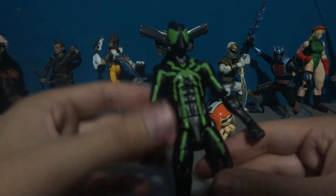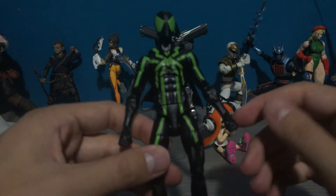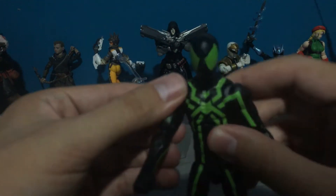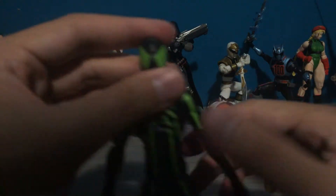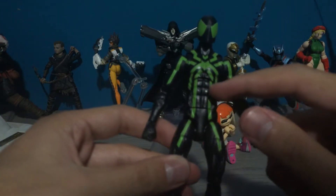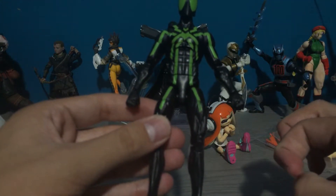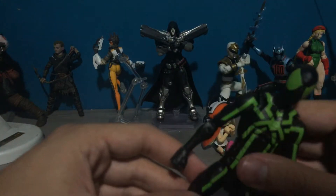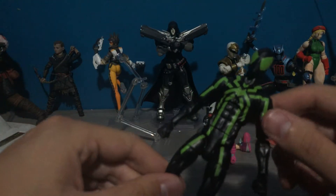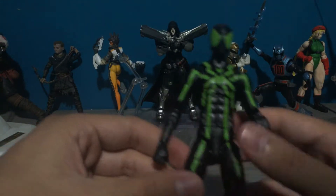Now, obviously this is based off the Pizza Spider-Man mold — that's what people have been calling that Marvel Legends figure. Calling it a Pizza Spidey mold because it not only came with the alternate hands, but it also came with an alternate head with his mask raised up, as well as a pizza slice. I don't have that figure unfortunately, because I wasn't really a fan of how it looked. And this is the mold — the way the torso is, I'm just not really a fan of how long this torso is. It just doesn't look right to me, but it's still not bad.